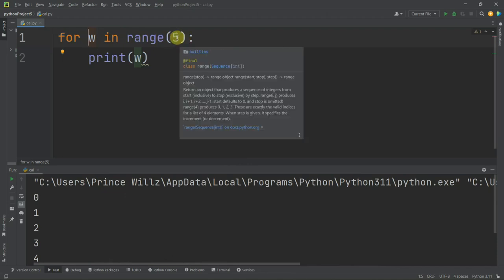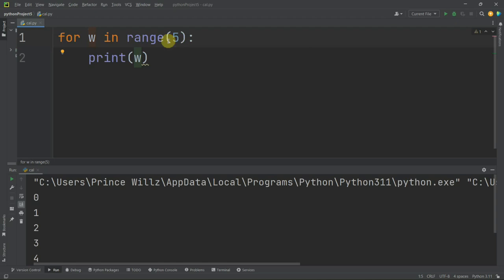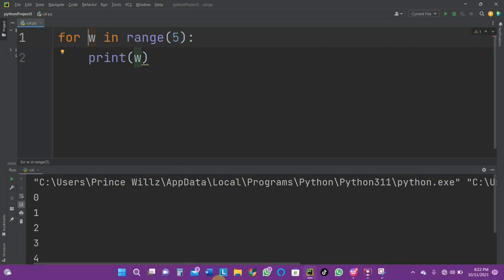We have 5 numbers, and we are using the for statement or for loop to loop through them and print them one after the other. That is what the for loop does in Python. And then the range helps to range a number from 0 to the specific number you presented, but that number is not included. If it is 3, it will print 0, 1, 2, 3 not included. So that is how range works in Python.